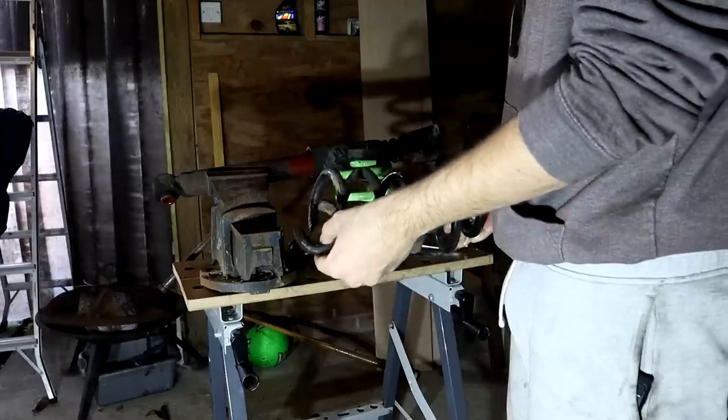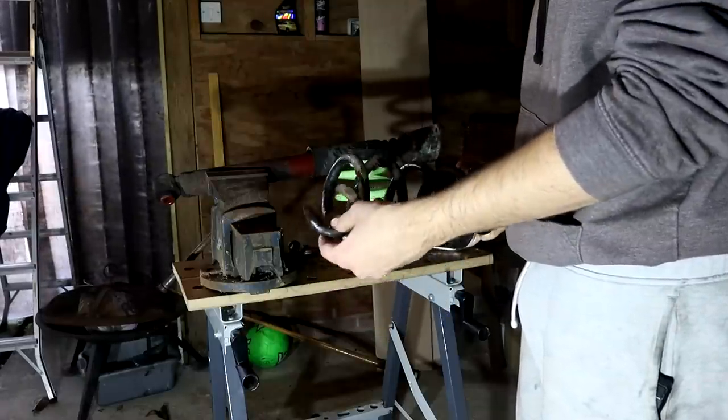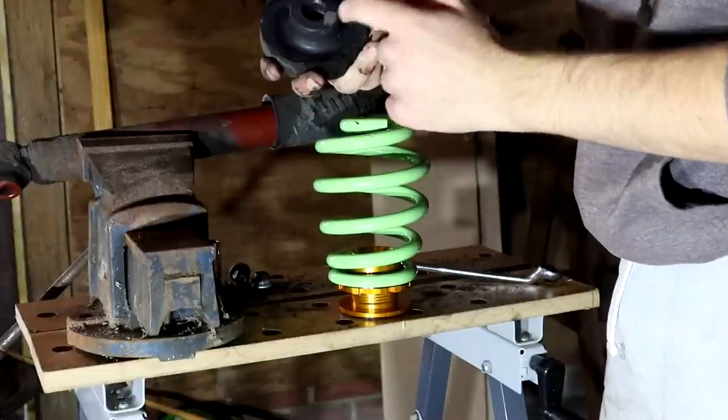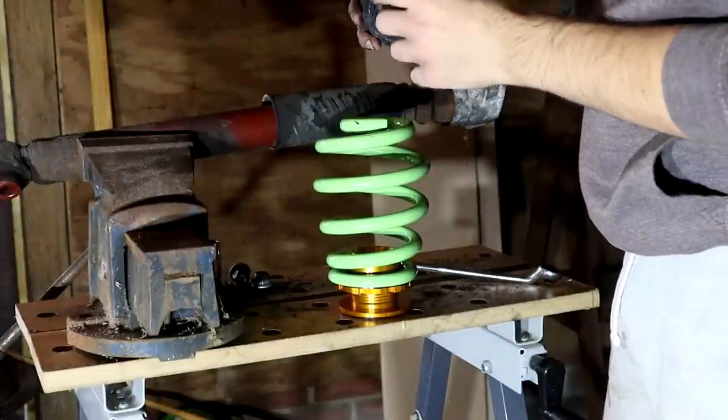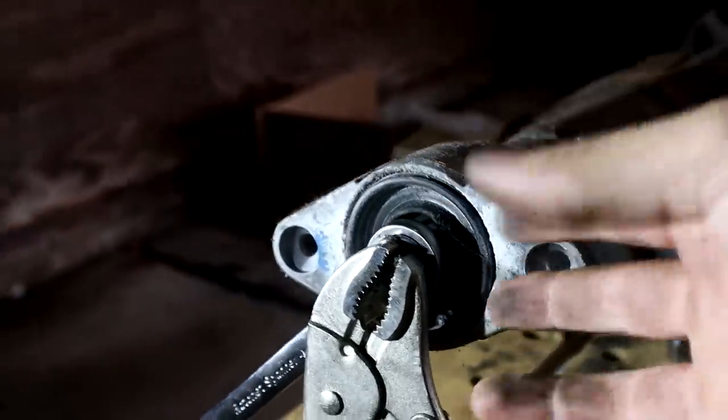For some reason, the microphone didn't record this bit of sound. I have absolutely no idea why. It works perfectly fine later on, but here I'm just showing you that the spring is broken and it has snapped. So for the new one, all you need is the new mount, the new rubber bit on the top, for the spring, and then that's fine for just the spring part.